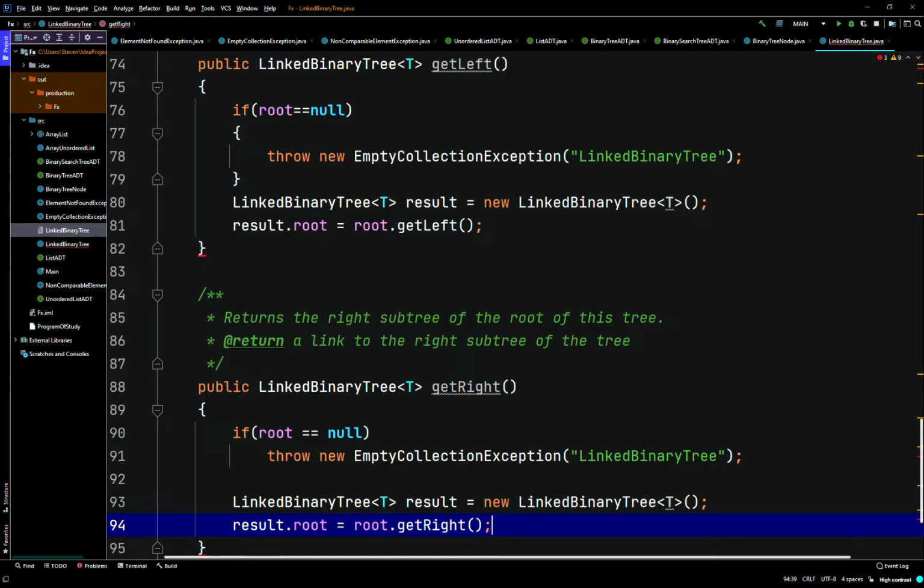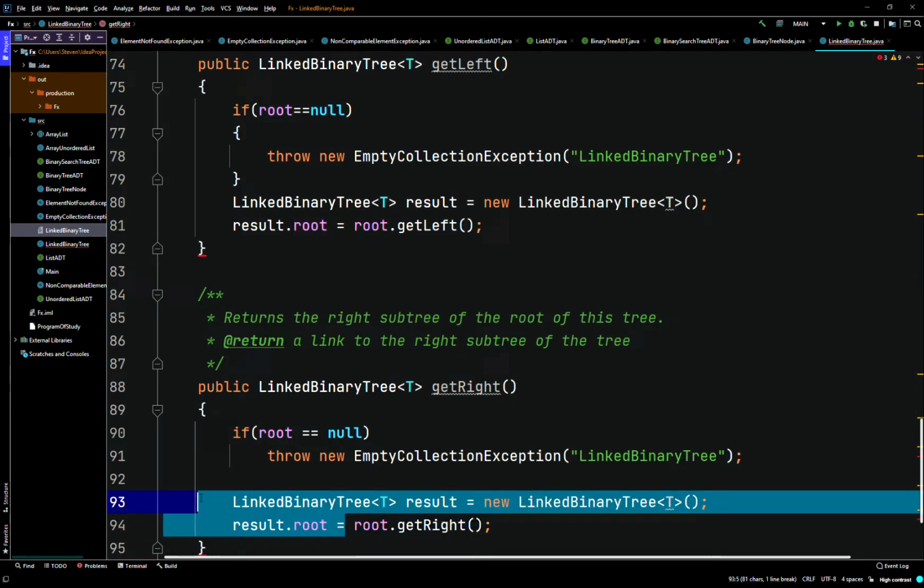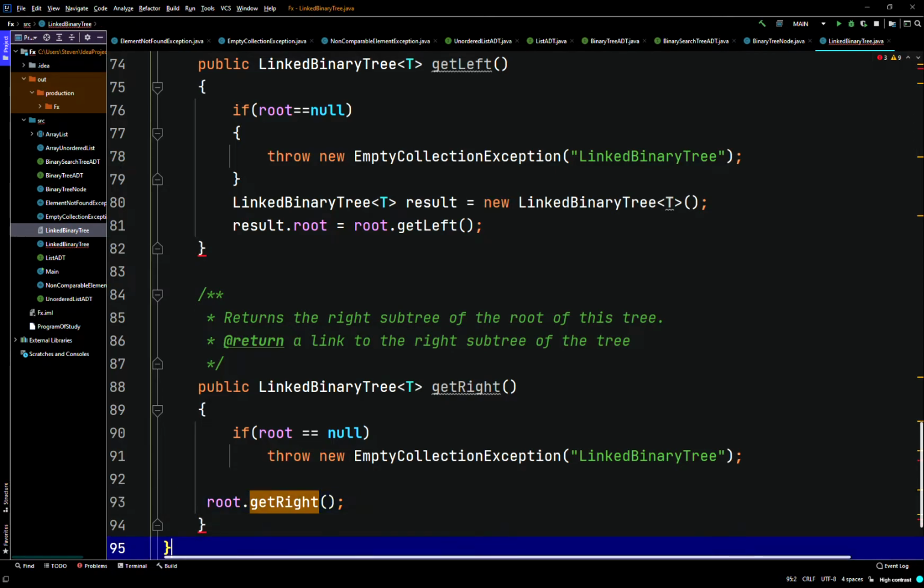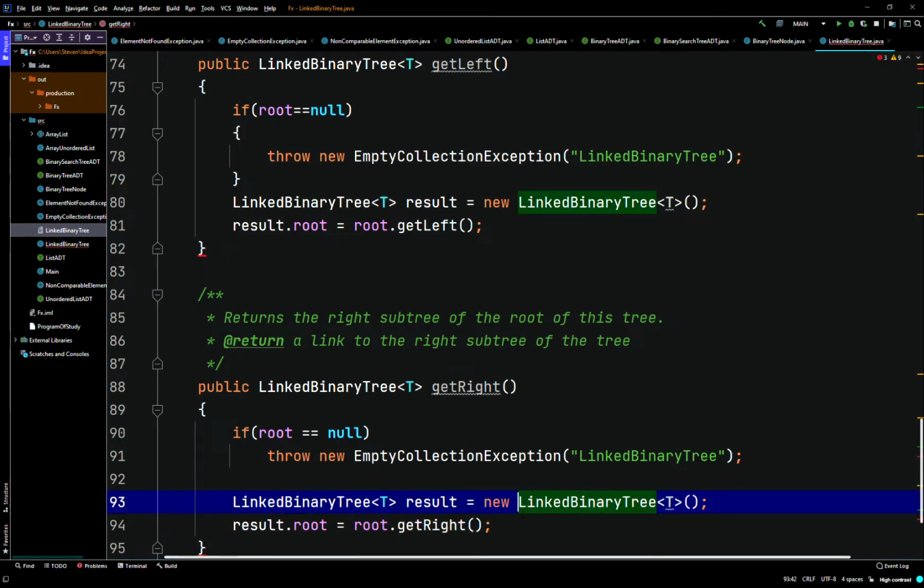Like if we can't just call root.getRight, because look, I guess we can. Yeah, when I tried this, I thought that didn't work. root.getRight. Yeah, so I think that's what I might have done before.